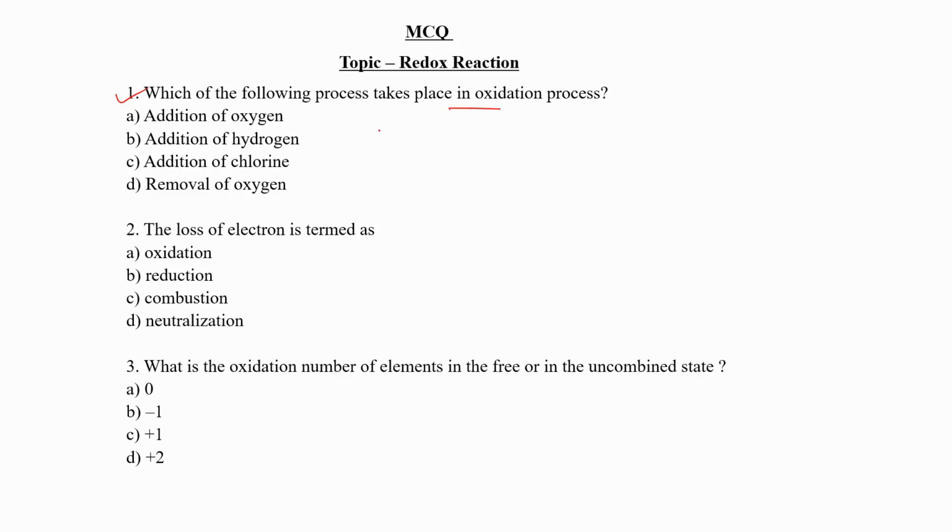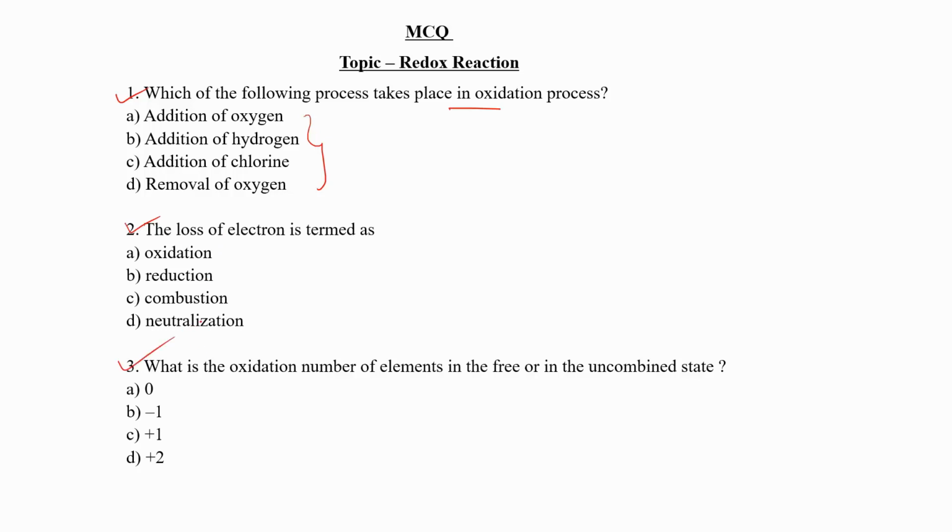There are the 4 criteria. If you see which criteria is matching, you can get the answer for that MCQ question. Another question is about the loss of the electron. That I will teach you in the next class, and you will be able to do this type of MCQ question.